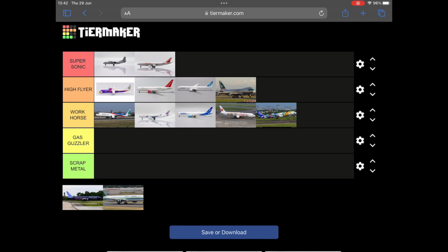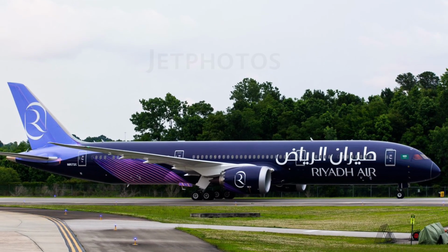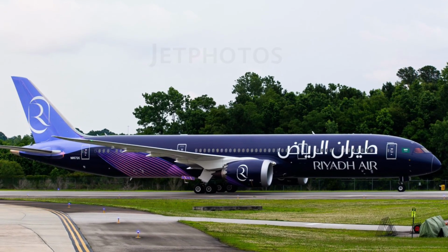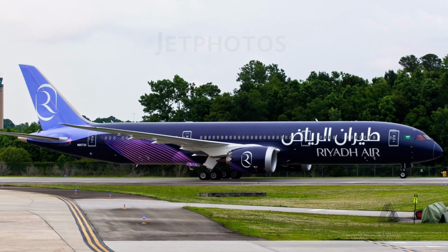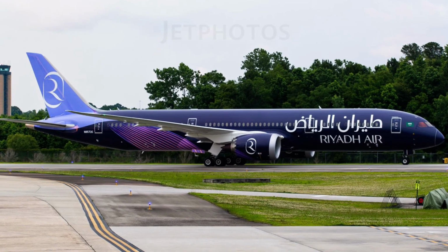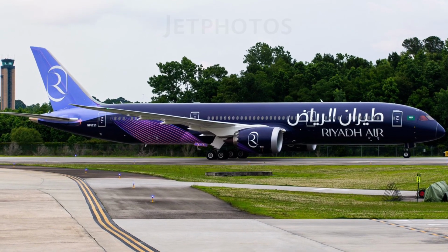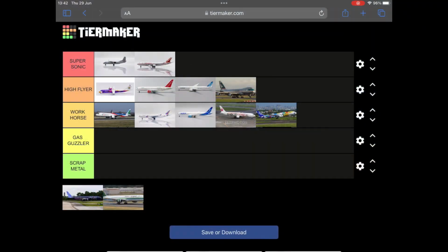And likewise, joining that in workhorse is the next, which is Riyadh Air, this new Saudi airline, which has got huge ambitions and has made a big order. It's just painted its first aircraft in what I think is one of two schemes they're going to have. And this one is very colourful, but I'm struggling to get on board, obviously. Saudi Arabia doesn't stand for anything that I support. And everyone else, again, is going to make this. It's already been announced by Aviation 400. I'm sure it will come out with NG and Phoenix. And I just know there's going to be at least 4 of these.